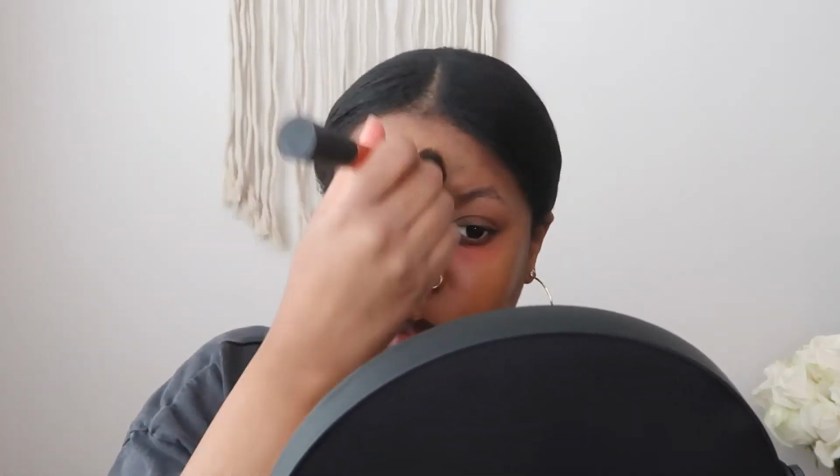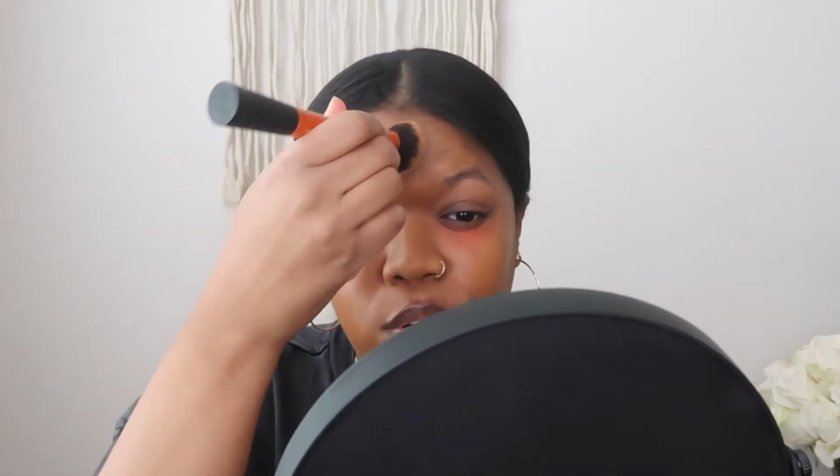And you can definitely put some extra coats with this if you want it to be a little bit more full coverage. I don't know that it's gonna build up to an extreme amount of full coverage, but it will cover. You can do multiple layers and it'll cover a little bit. I guess what I'm trying to say is, if you're looking for full coverage, I wouldn't necessarily use this for that. But you can layer it up to get a medium coverage.